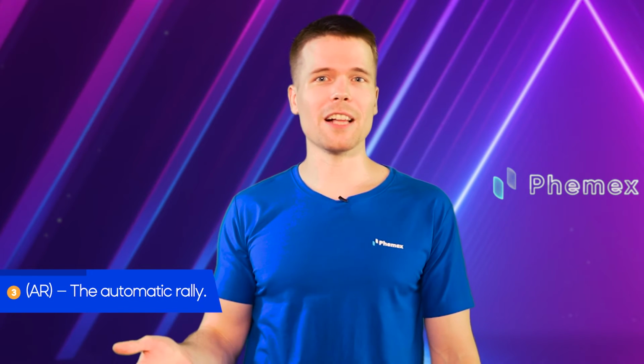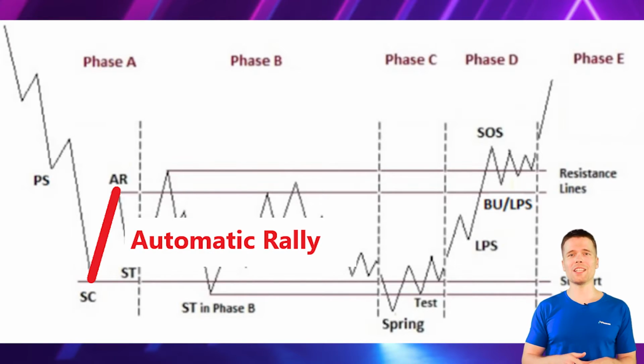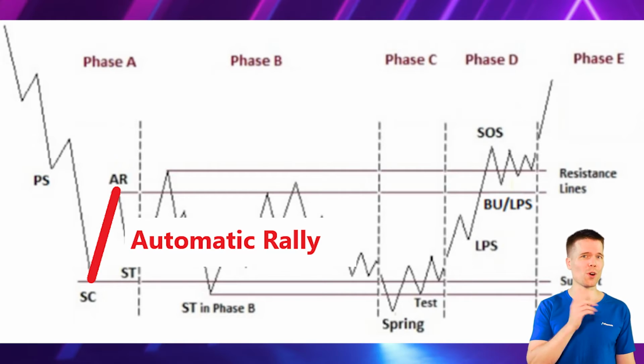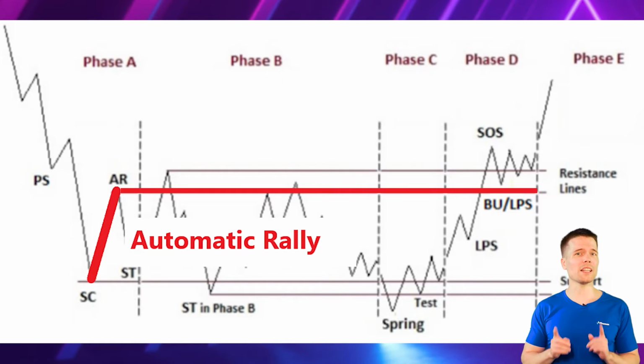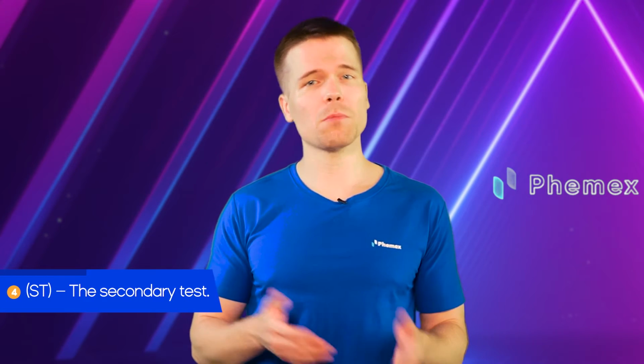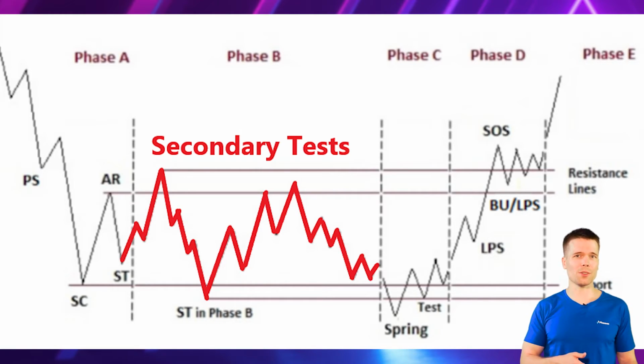Next comes the automatic rally, AR. This is the part where late sellers get punished. After the price has violently sold off and selling pressure is no longer dominant, buyers cause price to reverse with almost the same level of intensity as the selling climax, but in the opposite direction. This is the result of short sellers covering their positions. The high of this point will often define the upper range extreme for the consolidation that follows. Then we get the secondary test, or tests. This is where price revisits the lows of the structure, but in a much more controlled manner. Volume should not increase by sellers, and it's entirely common to have many secondary tests.